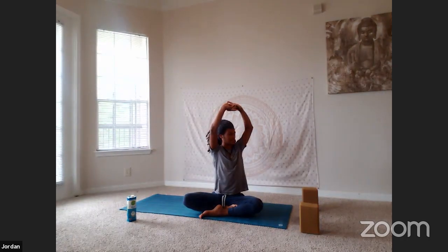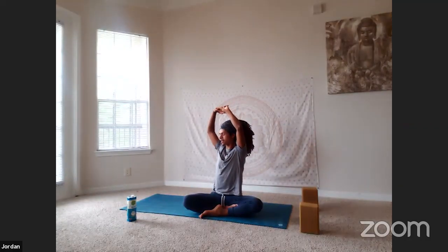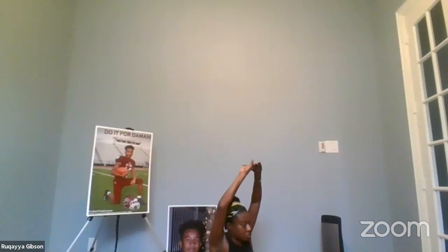Inhale, interlace the fingers, arms overhead. Exhale, twist. Inhale, center. Exhale, twist. Inhale, center, one more neutral. Exhale, twist right. Inhale. Exhale, left. Inhale, center. Exhale, lean.